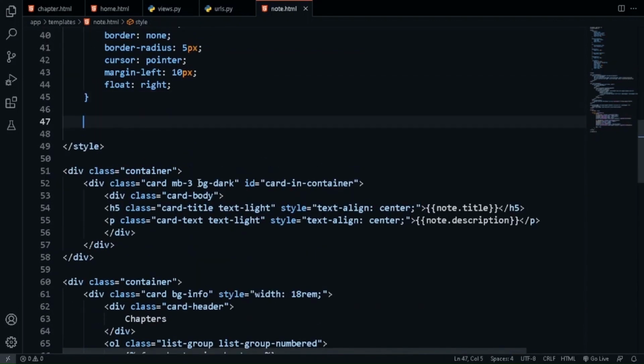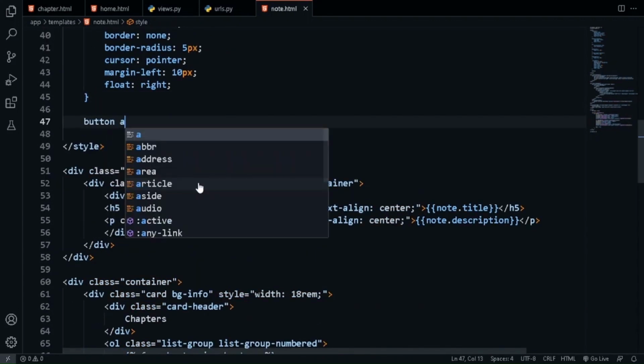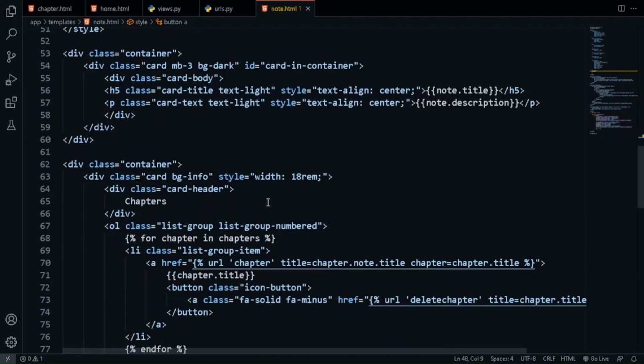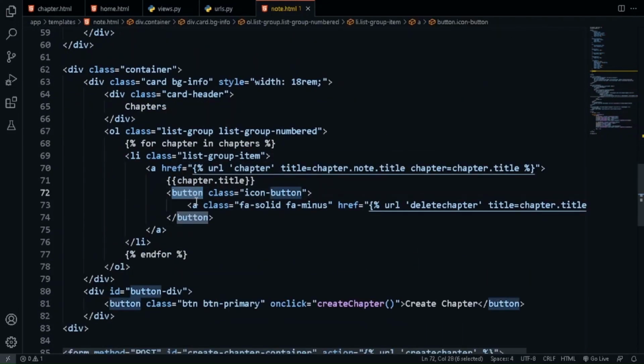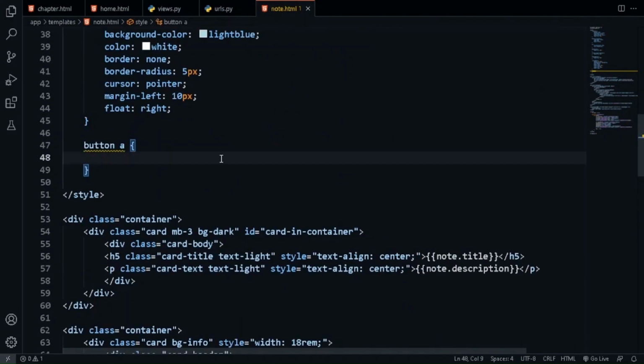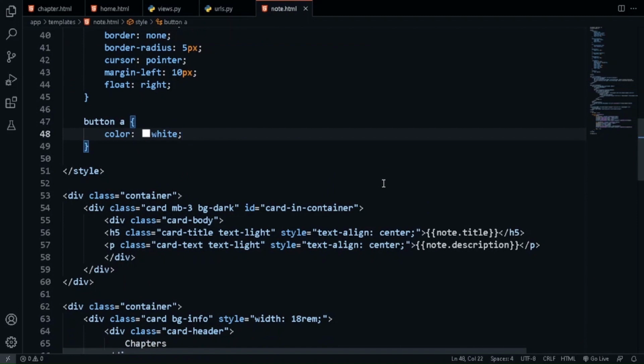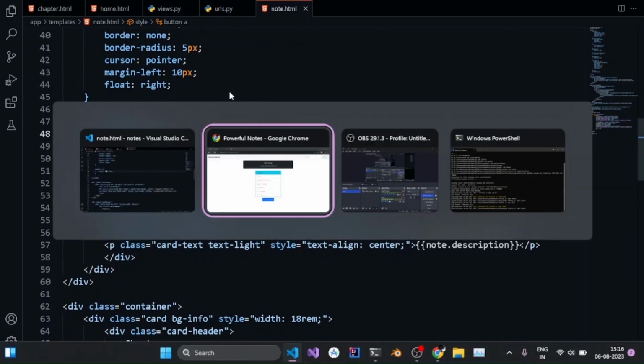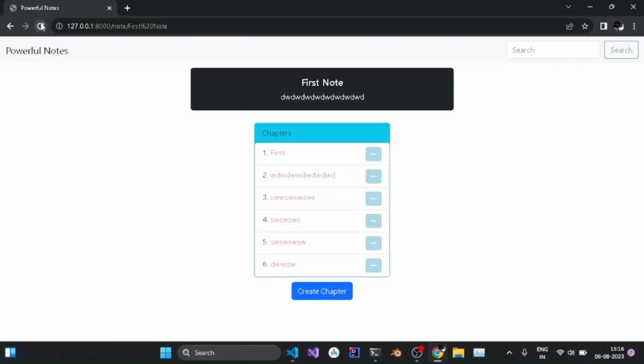How to do that? We access the button first, and then inside that a, so the a tags inside the button. In here it's a button, and inside that it is an a tag. So we are accessing that, and we are setting the color to white. Okay. Now what should we do? We should create the other part, but before creating that we will just check, and now we have something good looking.